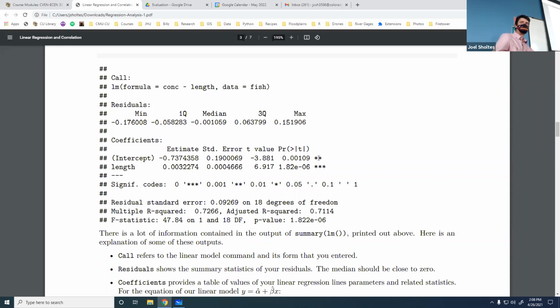And so these stars mean you're significant, right? So if you get 2 stars, you're significant at this level. This is a 99% level. 1 star is the 95% level. 3 stars is the 0.999% level. It's not hard to get, with linear regression, it's not hard to get statistically significant coefficients, length and intercept, or intercept and slope. So that just means that your coefficients are legit. You do have a significantly significant positive slope, right?